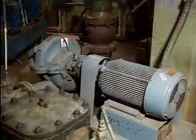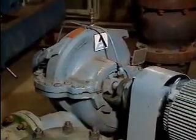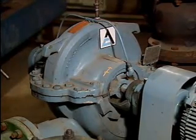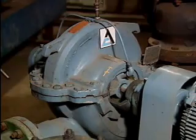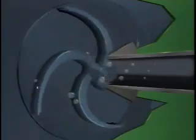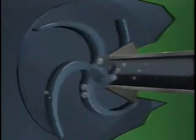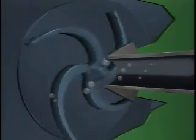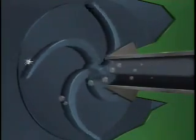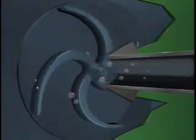Another abnormal sound that you may hear coming from a centrifugal pump is a loud rattling that sounds like marbles rolling around inside the pump. This is an unmistakable sign of cavitation. Cavitation is the formation and subsequent collapse of bubbles inside the pump's casing during operation. Cavitation occurs when the fluid being pumped reaches the boiling point, which can happen if the pressure of the fluid becomes too low at the suction eye relative to the temperature of the fluid. When boiling occurs, some of the fluid turns to vapor, which creates bubbles in the fluid.